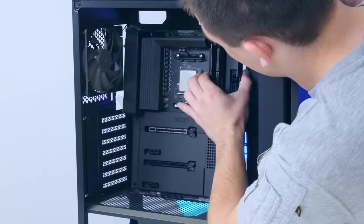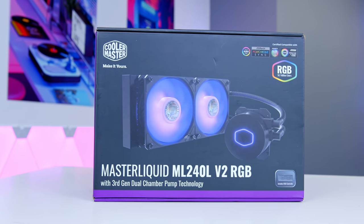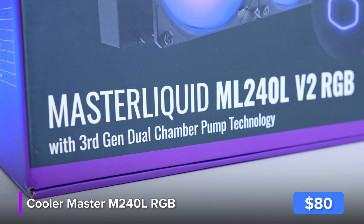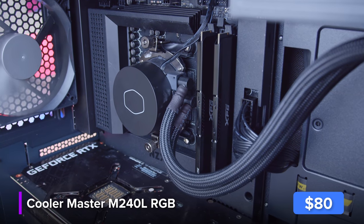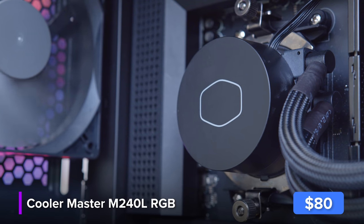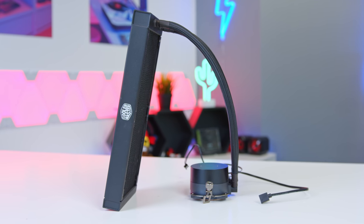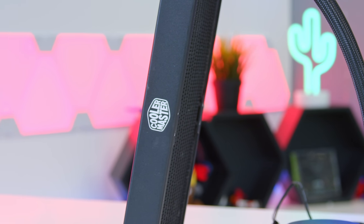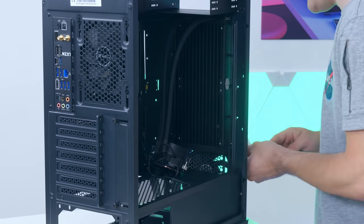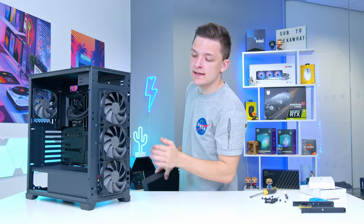Let's remove the side panels and get the NZXT motherboard screwed into place. For the cooler — yes it has RGB, but we don't actually need to use the included RGB fans as the case has five non-RGB ones included as standard. The water block has a separate cable for RGB and pump power, so we can just not plug the RGB one in. It also matches the matte black aesthetic we're after. The radiator goes on the front utilizing those included front fans, with the CPU water block on top of the Ryzen processor.